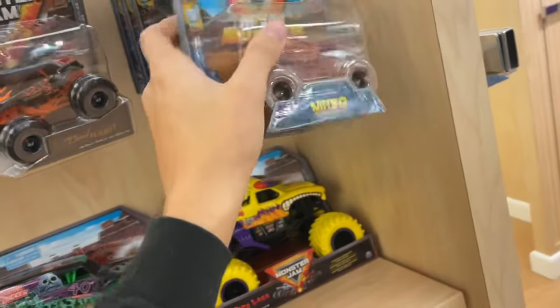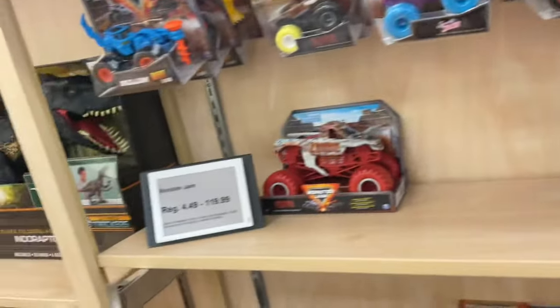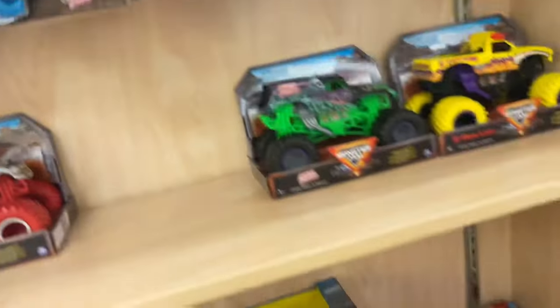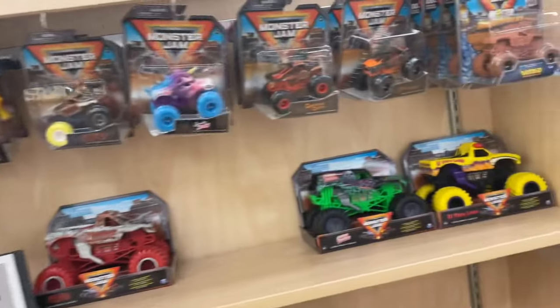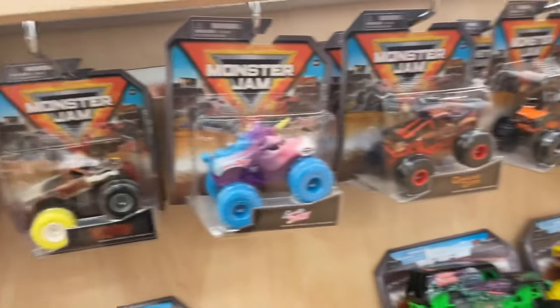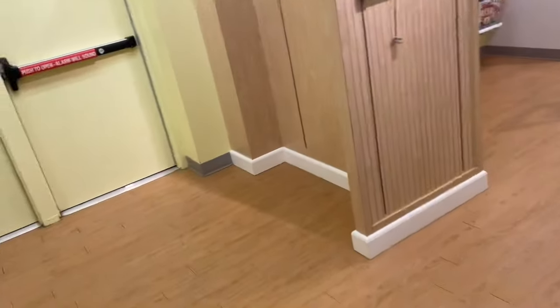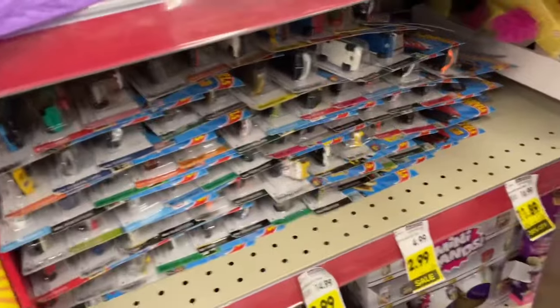They're $19.99 here, which doesn't make any sense. There's a recreation - that's really all though. I wish I could have hit it sooner, but it's not like I really need any of these. I may have gotten the Grease Trap though - it's always a cool find when you see the Grease Trap. It's probably the hardest one to find.